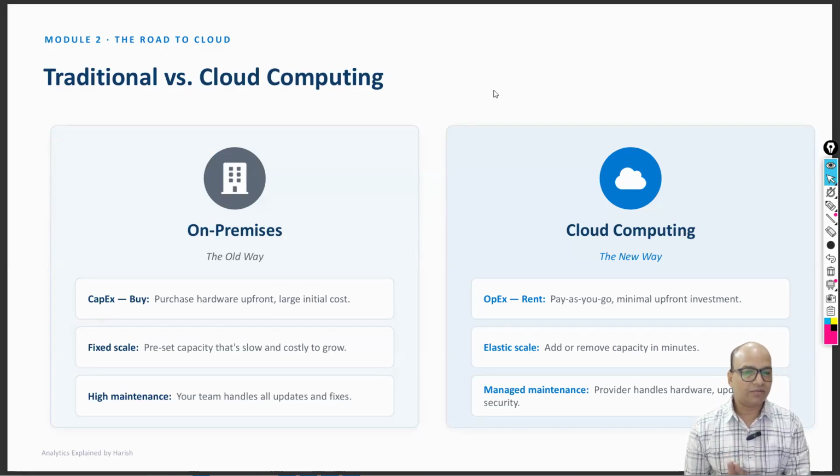You buy the server, you buy the storage, you arrange the networking, you maintain the hardware. If something breaks down, your IT team has to fix it. And this requires a large upfront investment, which we call capital expenditure. Remember this word, guys. This is asked in interviews as well, right?